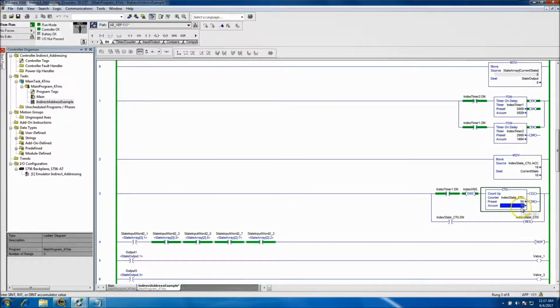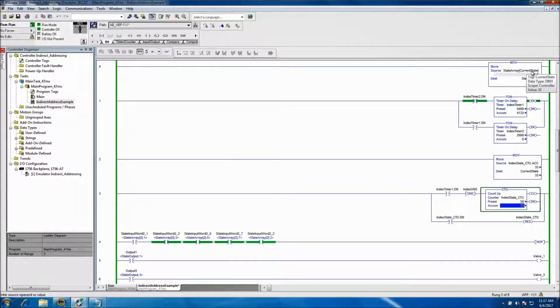You can watch it cycle if you want, or we can just take it higher up, where it used to reset at 32. Now it's going to reset at 50. So you see our current state right here, now our state array is going to be 32, and then 33, and it's going to keep on going.